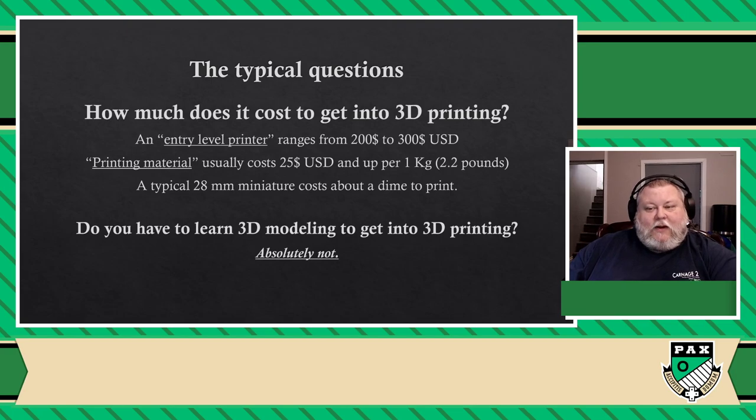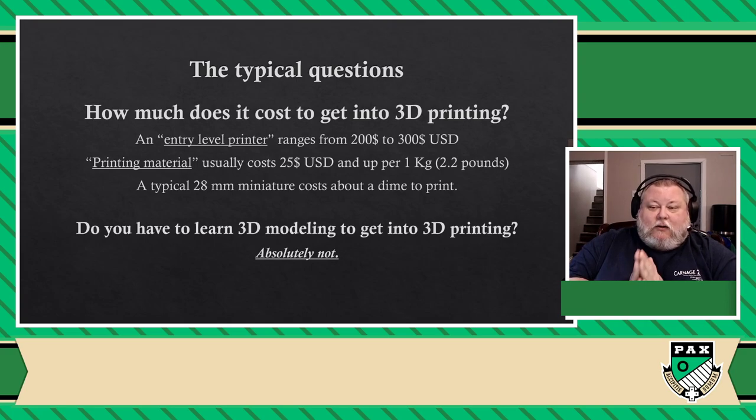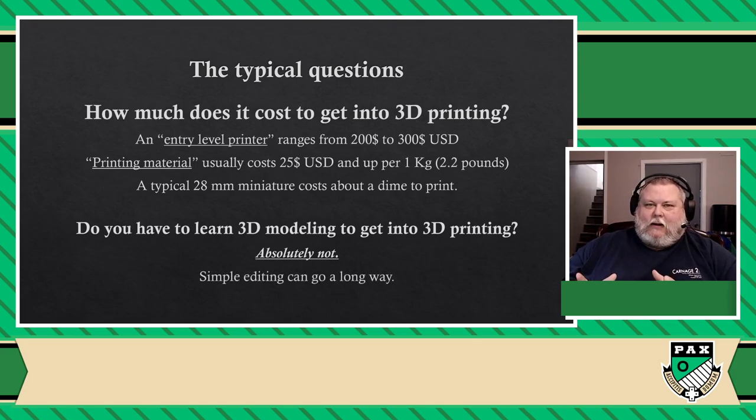Listen to this bit, because I want to be very transparent. My first year in 3D printing, which I easily printed the most stuff, I never even looked into doing any kind of 3D modeling whatsoever. Because I did not need to. Most of what I do still to this day, even though I know about 3D modeling now, I still almost never touch that stuff — I'm saying almost never as in 99%. I just want to be very transparent. What I will say is that knowing about simple editing goes a long way. But you really don't need to do it.